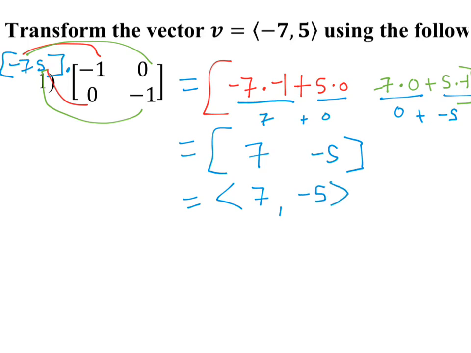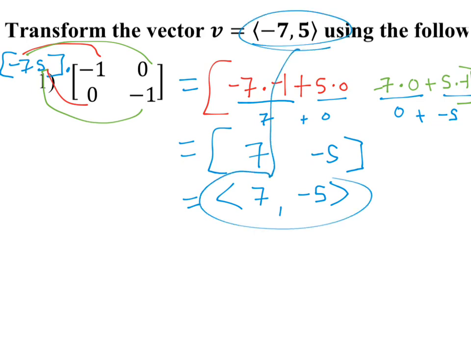You're also supposed to write down what the transformation is. So we started out with -7, 5. We ended up with 7, -5. If you haven't done so yet, you should compare that with your notes. And you can also look at what this matrix does to vectors. Take a moment to do that and say aloud, what happened?